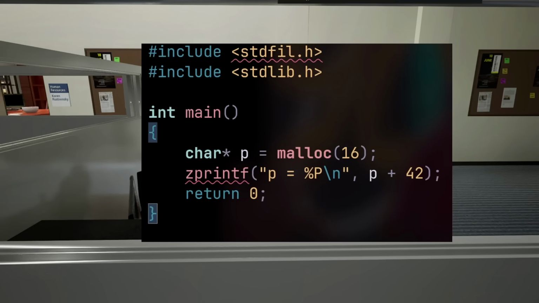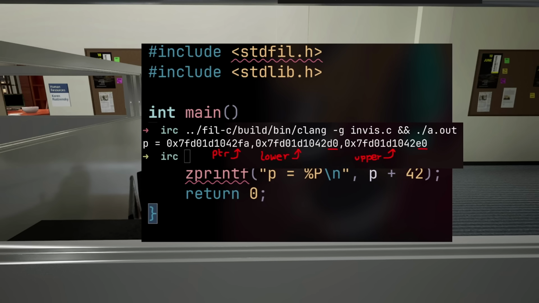Anyways, just for everybody to understand a little bit about Fil-C, here's some basic C code along with a special stdfil header at the top that allows a special kind of printing character called the capital P. In there, it will actually print out, hey, look at this, this pointer actually has 3 values in it. You, the C developer, will only see just the integer, but underneath the hood, there's actually some extra information stored. This shows its lower and its upper bound. You can see that we allocated 16 bytes, and of course, there's 16 bytes difference between the lower and the upper.